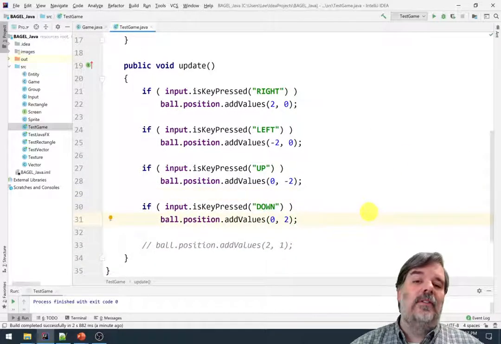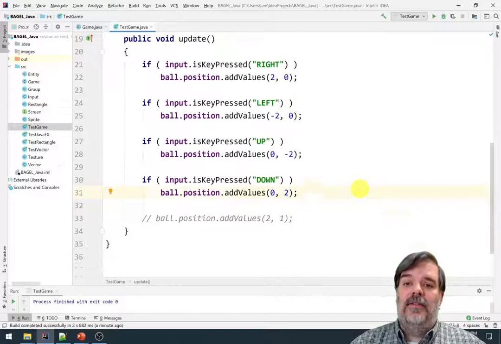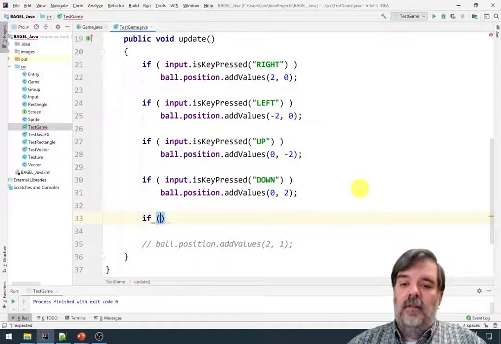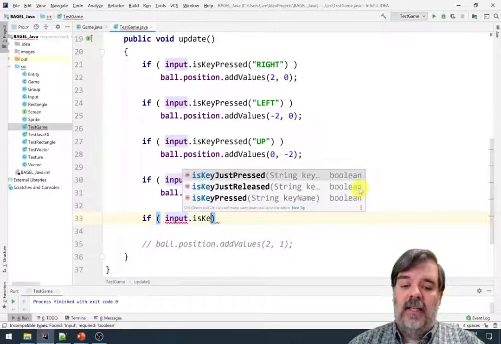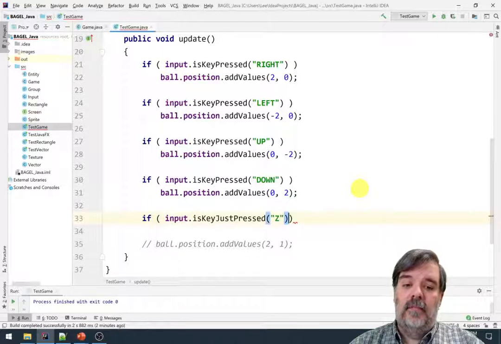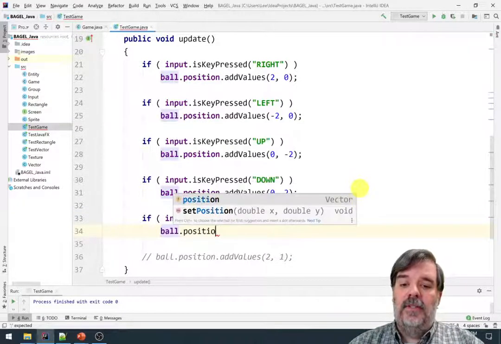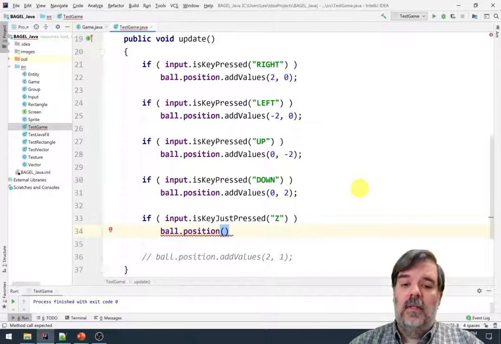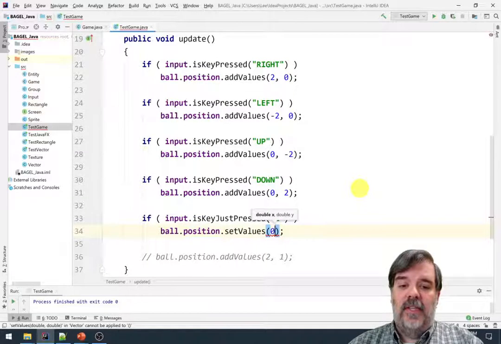Also, to illustrate discrete events, maybe we want to reset. So I could do something like if input.isKeyJustPressed Z, maybe that will set the ball to a position, maybe set values. And we'll just set that to 0, 0.